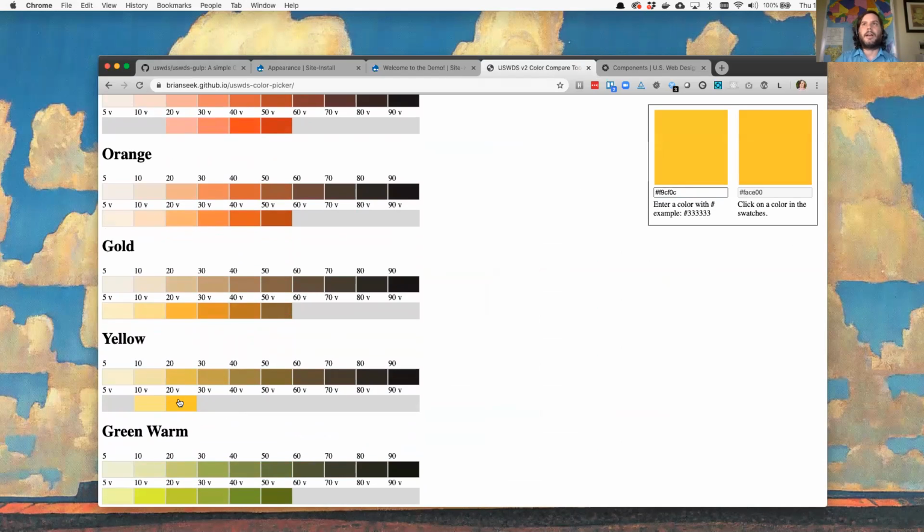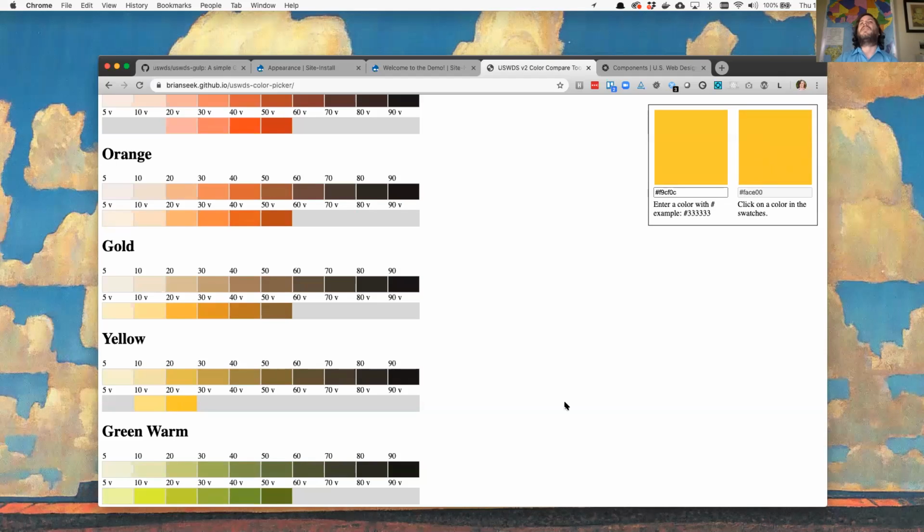That's pretty close. So this is yellow 20V, and you can see this is the hex value for that. It's kind of a fun one, face 00. And that's pretty close. It's close enough. My eye can't tell the difference, and most monitors won't really either. So you can use this tool to build your color palette to match USWDS.